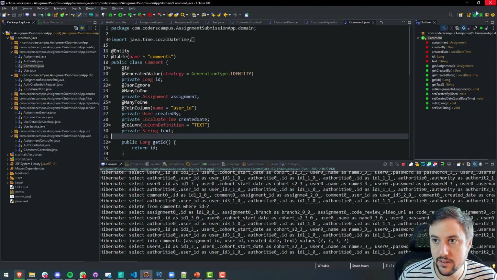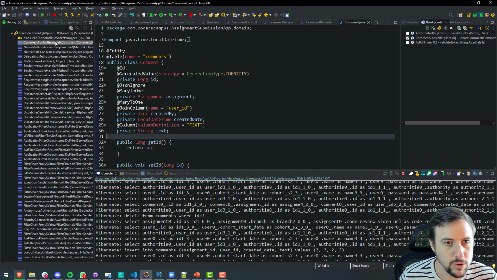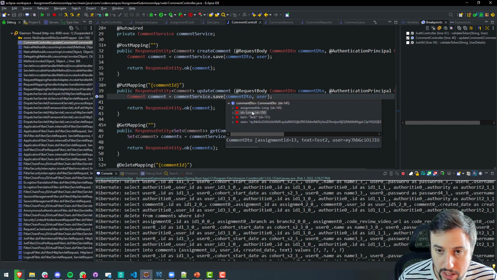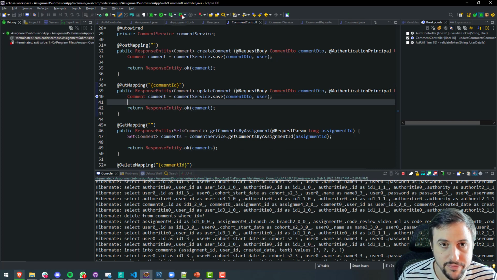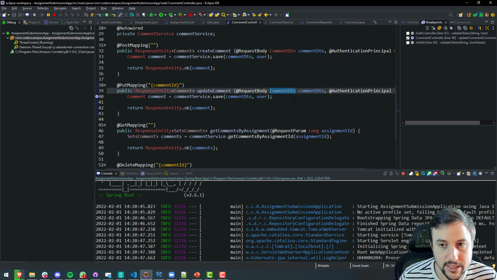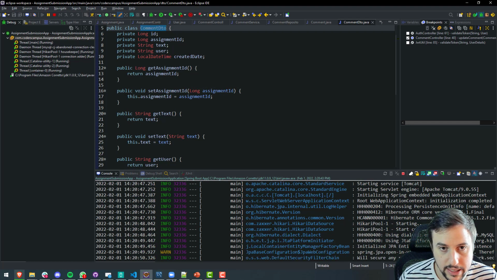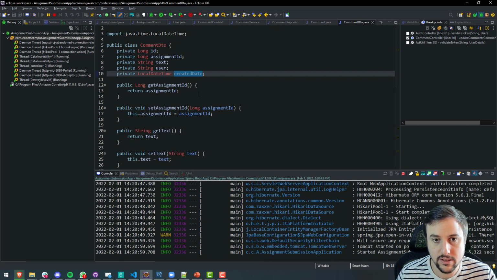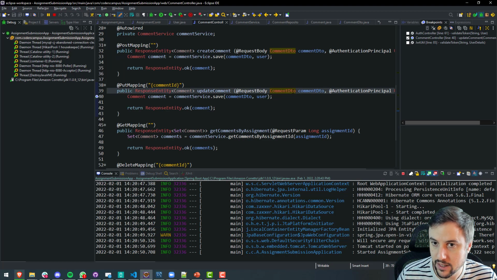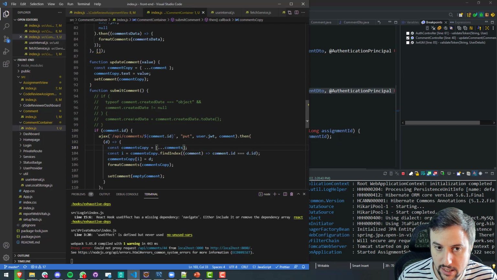Am I missing something? Did I stutter when I spoke? Is that the quote? I don't remember the... I mean, there should be a created date in here. Okay, stop. Reboot. For sure, comment DTO has a created date. I'm not crazy. Comment DTO has a created date, and are we sending it from the front end? Let me go back and check. I mean, we should be.